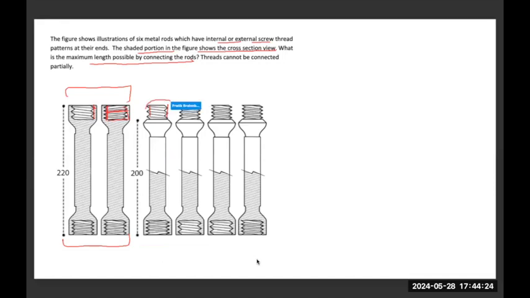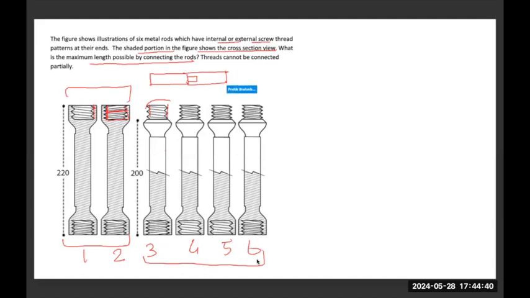So that's why first we'll use, so this is 1, 2, 3, 4, 5, and 6. First we'll use 3 to 6 to connect. So the diagram, I'm just drawing a rough diagram here. So this is 3, this is 4, this is 5, this is 6. So far I have used 1, 2, 3, 4.